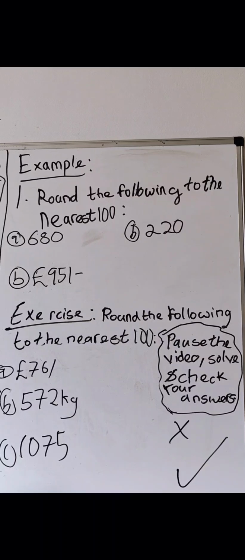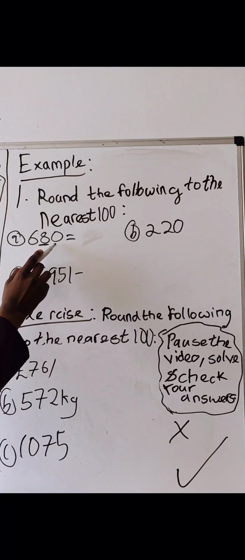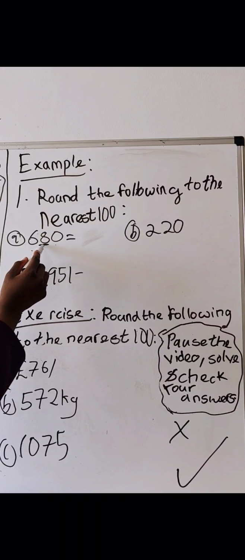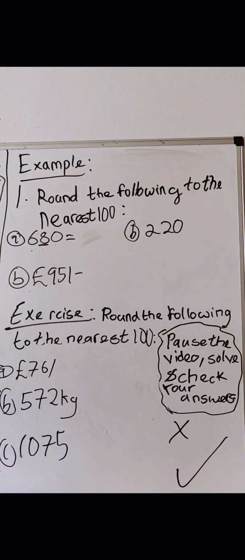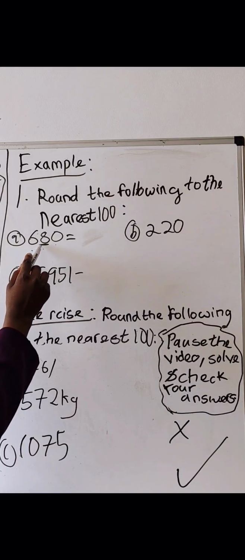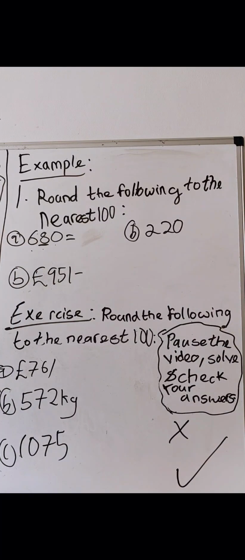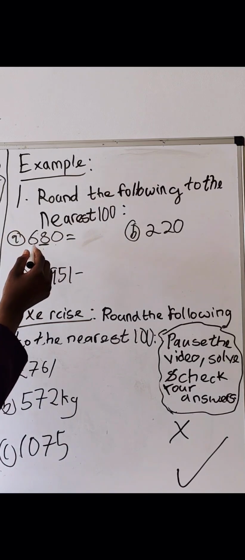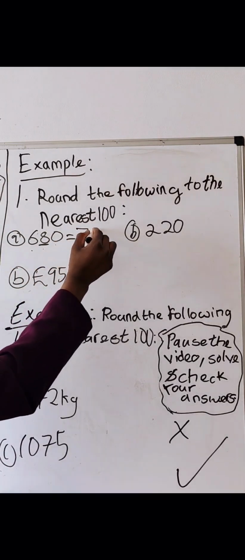So guys, let's move on to rounding to the nearest 100. So we have 680. We have units, tens and 100. And we're rounding to the nearest 100. So this is the number we're going to focus on because it's the number beside the digit we are focusing on. So this is 8. 8 is a round up number, so that's going to be 700 because this one turns to 0, we add 1 to 6, it turns to 700.